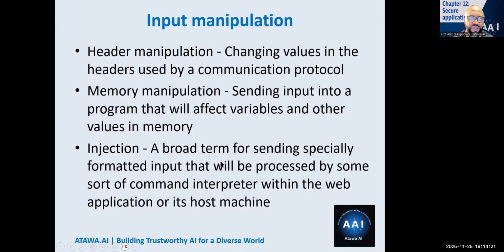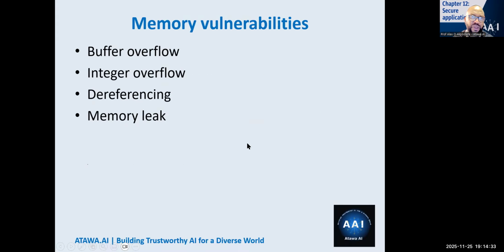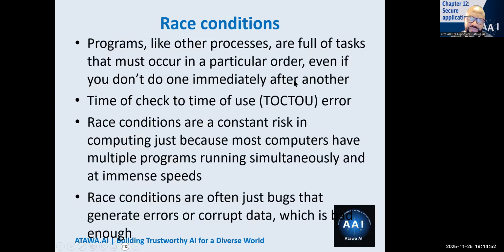For the input, going back again to input validation, I can inject this in the memory or whatever I'm trying to do so that I can manipulate what is happening. All right. Part of what I'm trying to do, for example, with the memory vulnerabilities, you have what's called buffer overflow, integer overflow, dereferencing, memory leak. When you get integer overflow, you should know what an integer is by now, right, as opposed to a decimal? And then the buffer, the memory spot. But these are different ways for applications to be attacked or vulnerabilities in the actual applications.